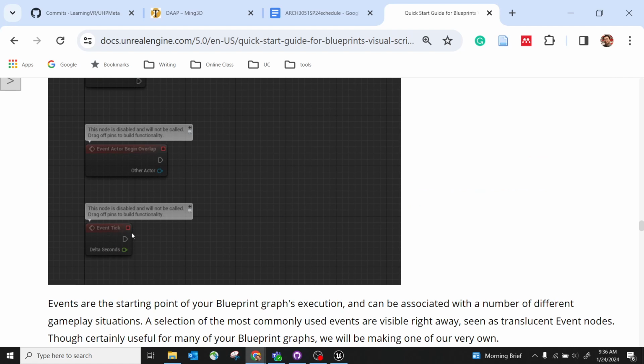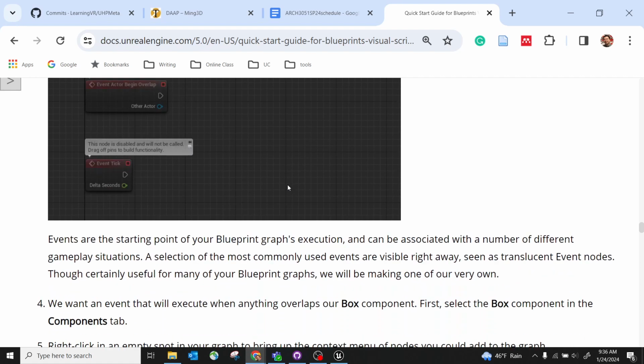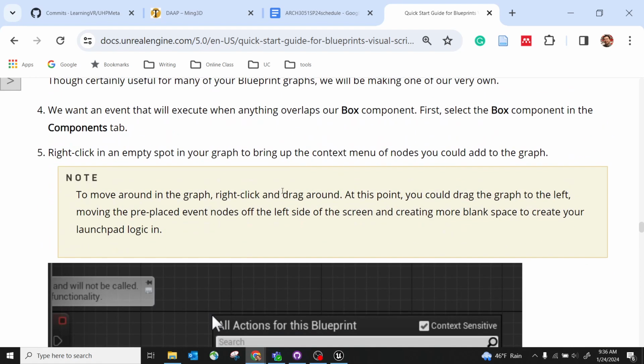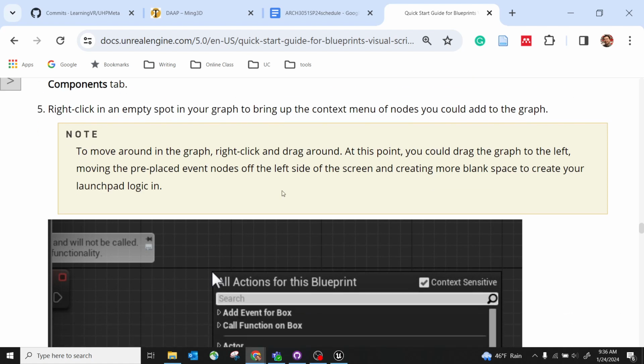Usually they appear in this kind of red color. This event could be, for example, you stepping into a collision zone, which could be the portal, right? Teleport to a different level. So the collision would be the trigger. The trigger also could be the event tick. So when the time matches with something, then it automatically triggers. It could be other things, like when the game plays, you trigger something, or when you collect enough coins, or if your health score is lower than certain values, it triggers something.